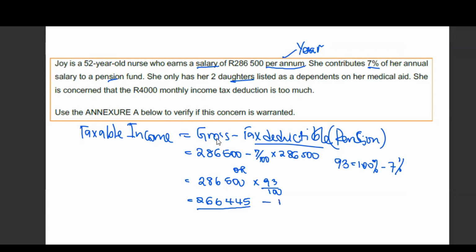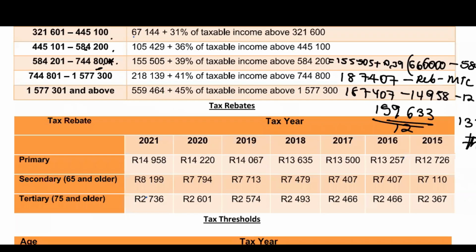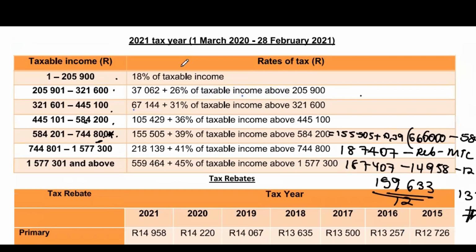Next step, look for the bracket now. Where does it belong? First step, we looked for taxable income. Now we need to look for the bracket. The reason why we look for the bracket is because you're going to calculate tax. It's called tax payable, tax paid or tax payable. All right, which bracket does she belong to? We shall go to the tables. We look for the bracket, and we see that she belongs to bracket number 2. She's around here. This is the bracket where she belongs.